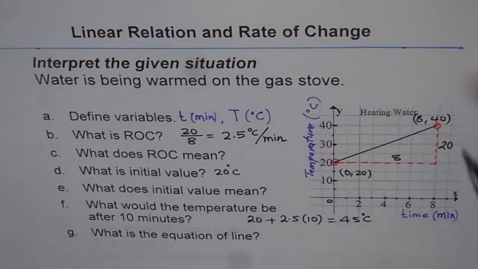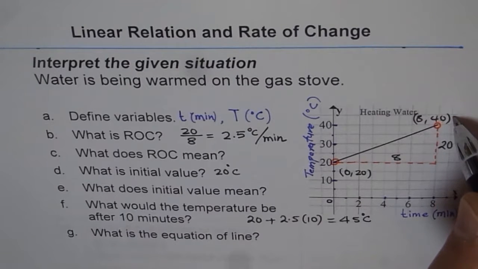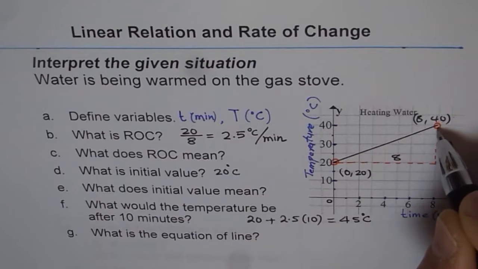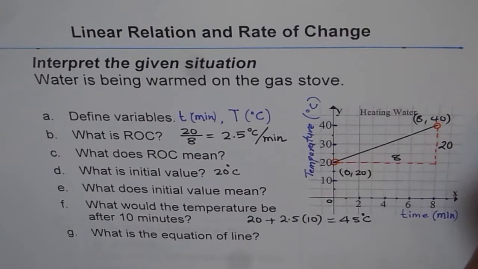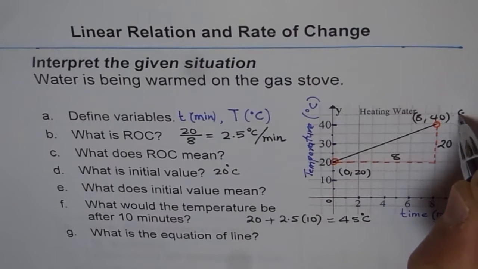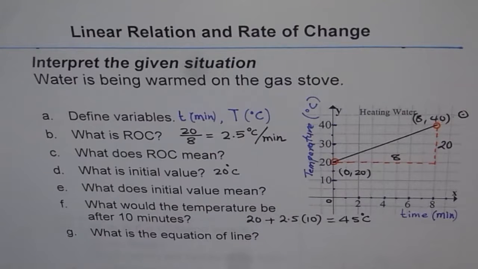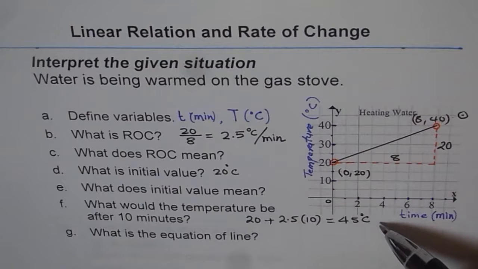At times, you can extend the graph. We call it extrapolation. You can extend the graph and then read from the graph itself. Do you see? If you extend it, it will go to 45, probably somewhere here. So that is called extrapolation, right? You can do that on the graph. In most of the examples, I have deliberately cut the graph in a way so that you can't read by extending, because I'm encouraging you to do the calculation, get a model, and then get the answer. Correct? That's the reason. But sometimes you can extend the graph and get the answer.